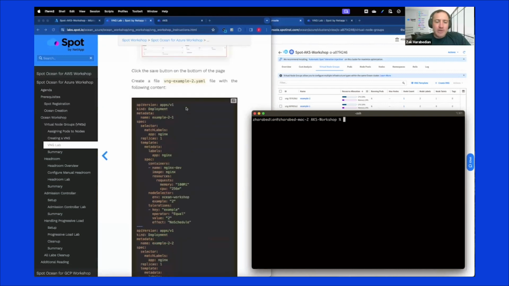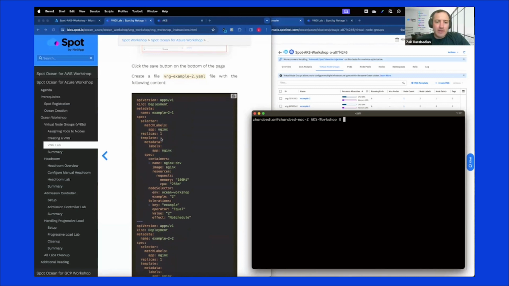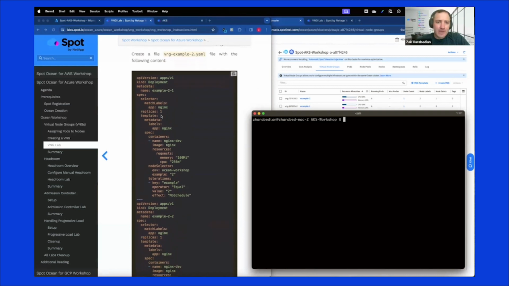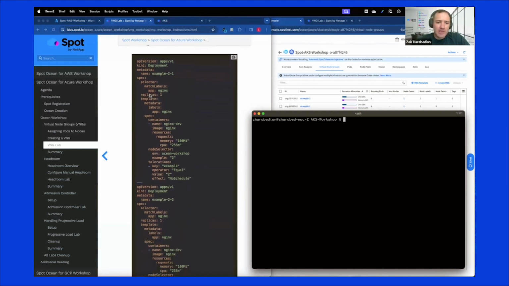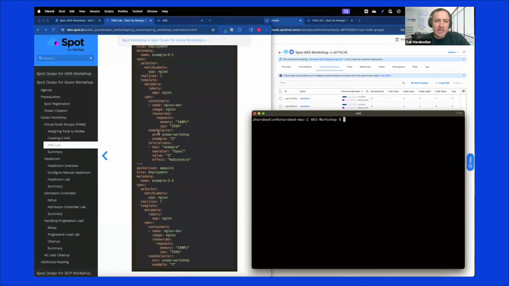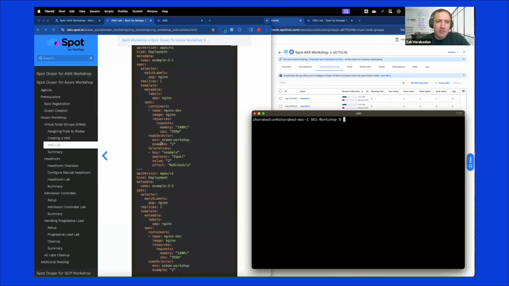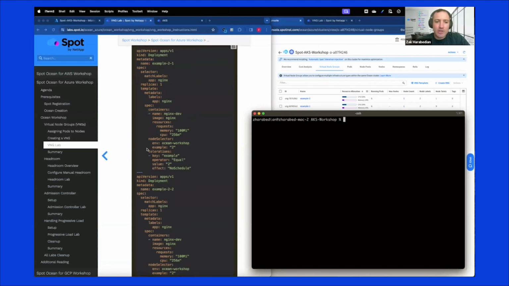Okay, so let's click back to our lab and understand the file that we just created and deployed into our cluster. So there's 2 different Kubernetes deployments within this file, and they both have the same node selector labels for Ocean Workshop example 2, but the difference is example 2-1 has a matching toleration for the taint that we placed on this virtual node group.